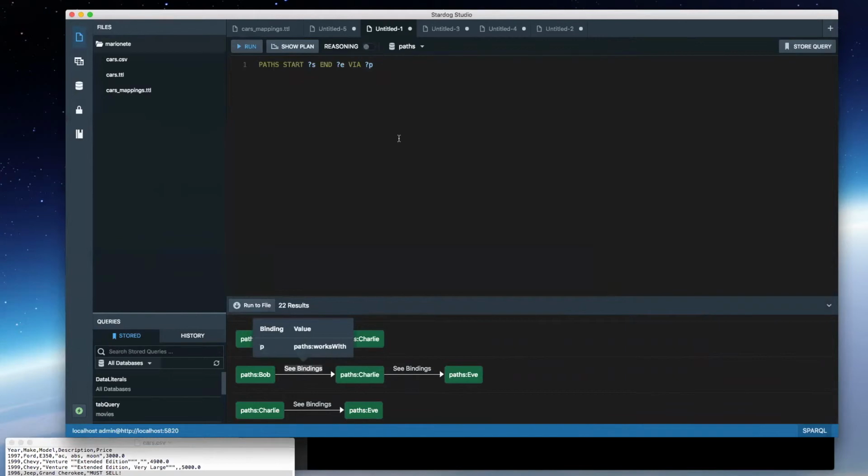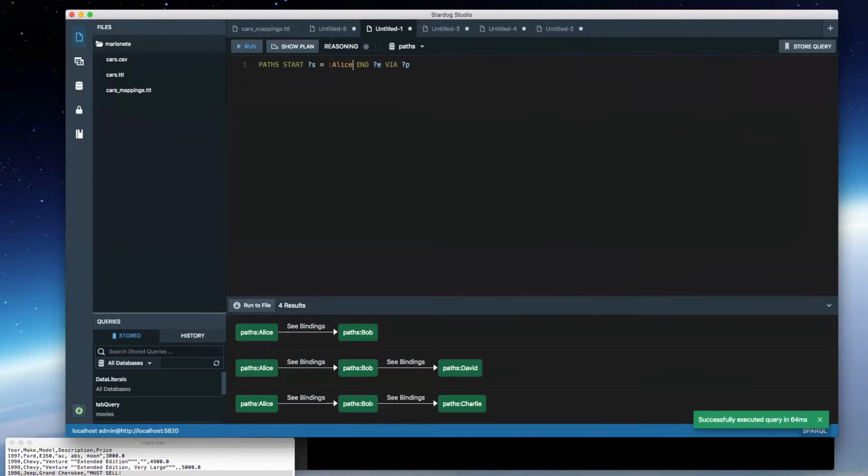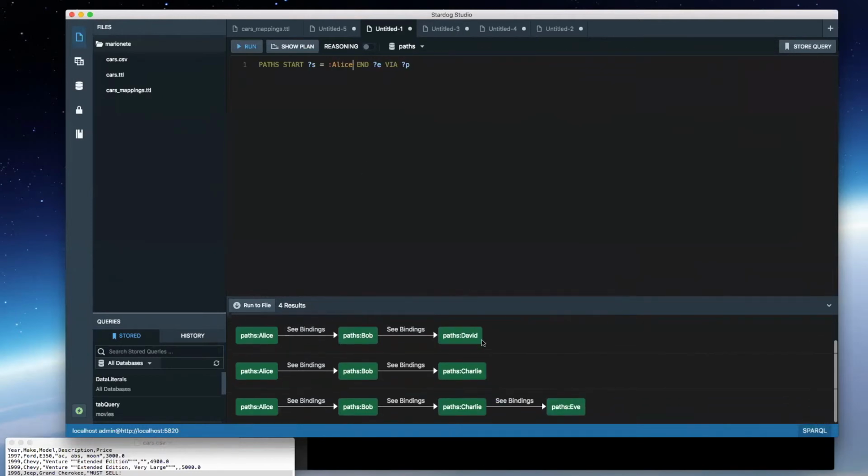It's because the query that I was showing didn't actually find any. So you can specify your start or your end node here. If I just want to start with Alice, I can say S equals Alice, and then I'll only get these 4 results, starting with Alice and going to each of the other 4 nodes in the graph.